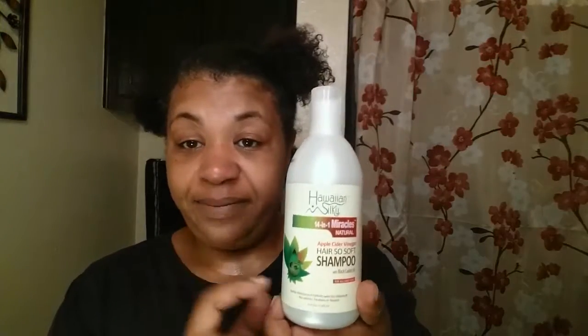We're gonna jump right into it. I have shampooed my hair with Hawaiian Silky 14-in-1 Miracles, and look, I had this. I used it one time, and I used it again because I'm like, I need to start using my product. And no, I'm not sweating. This is my hair, but this is a hair so soft shampoo. It is telling the truth, okay?